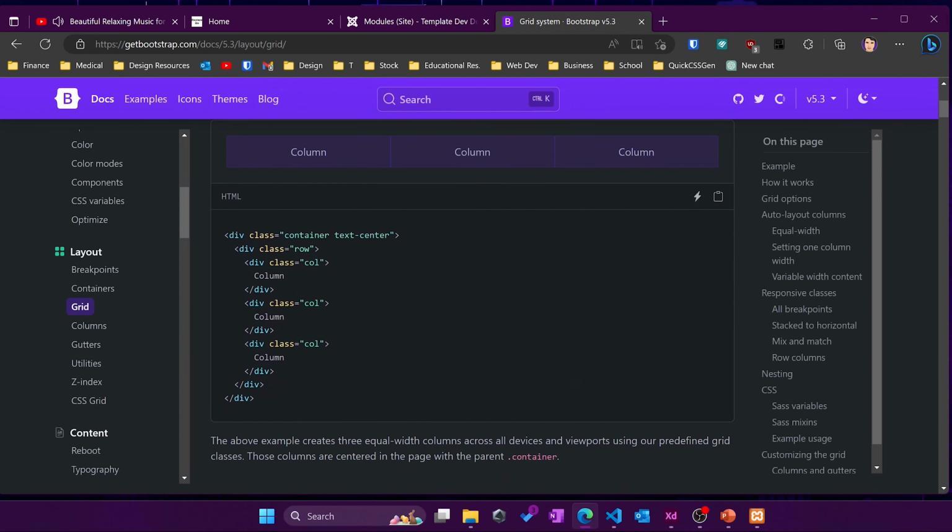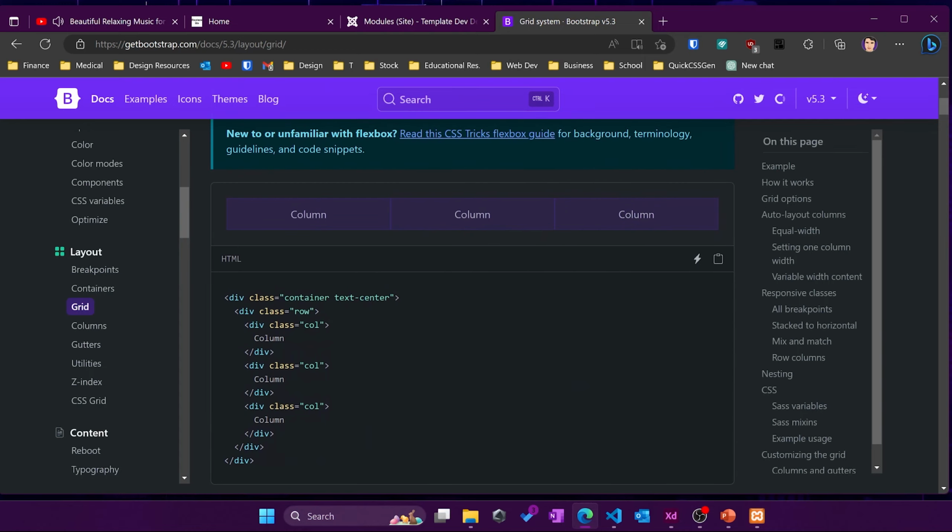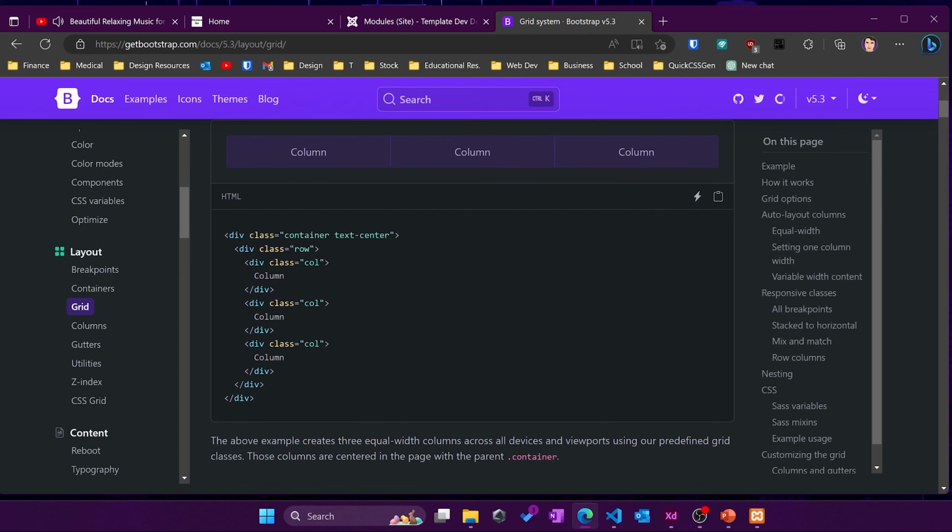So in the first example on their website, Bootstrap has a container, which is just like what we're going to do. And then they have a row that defines where the columns go. And within that row, they have three of these column classes. Since we just did row, column, column, column, that creates a 3-column set of elements in that row. And then you can put whatever you want in each column, of course. But that's if you want them all to be the same width.